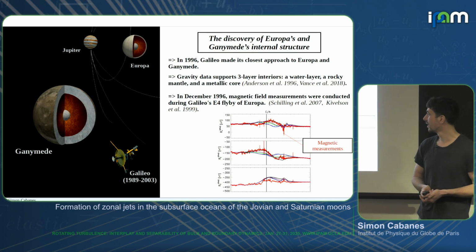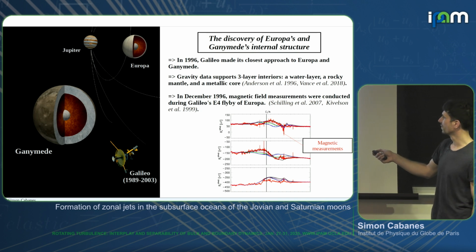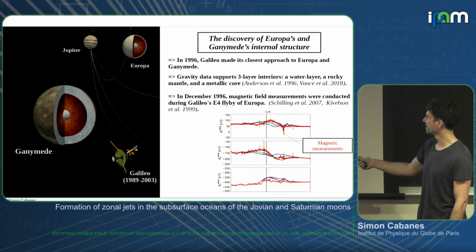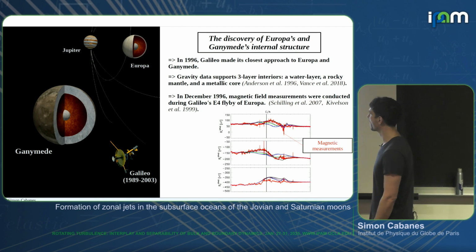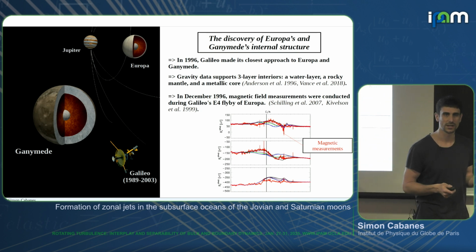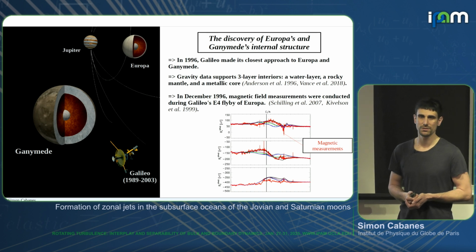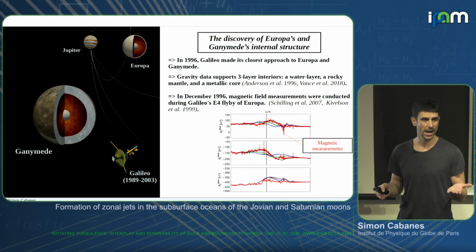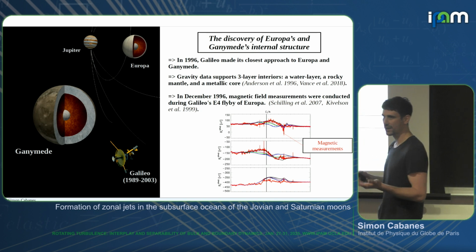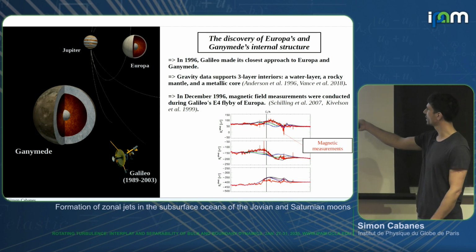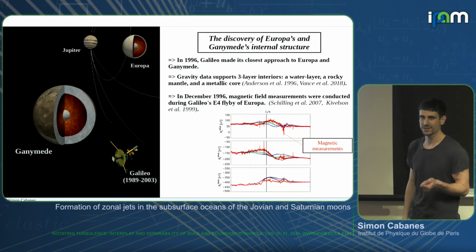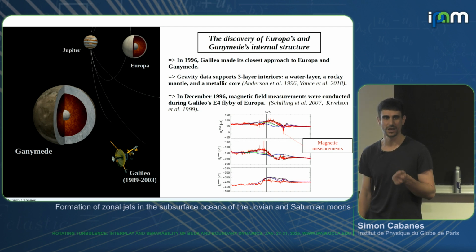But one of the best evidence we have about that comes from the magnetic field perturbation in the flyby of Galileo. So you can see here the red data of the magnetic field. And of course, the magnetic field can constrain the typical electrical conductivity, but also provide insight into the thickness of the oceans, because ice has very low electrical conductivity, while liquid water demonstrates higher conductivity, of course. And Schilling has demonstrated that along this Galileo flyby, these data require the existence of a near-surface conducting layer.